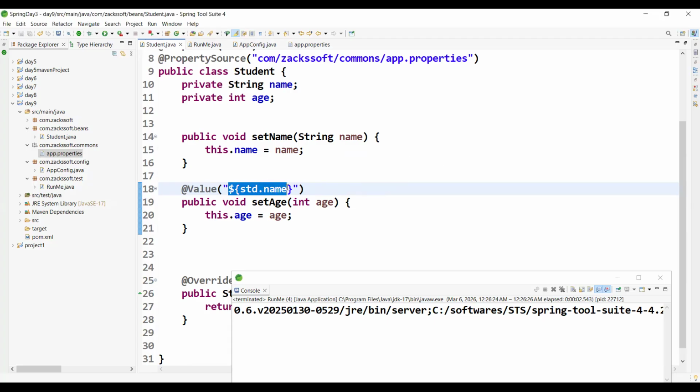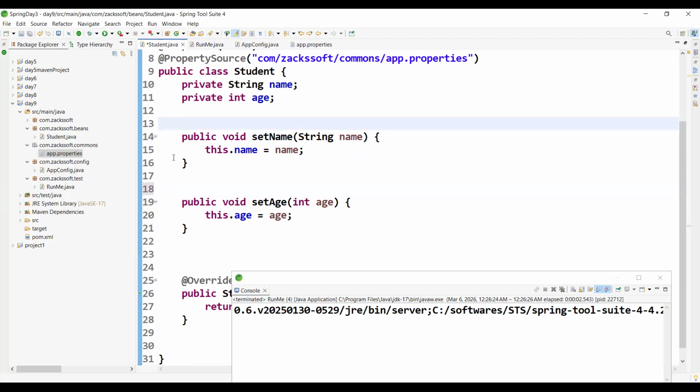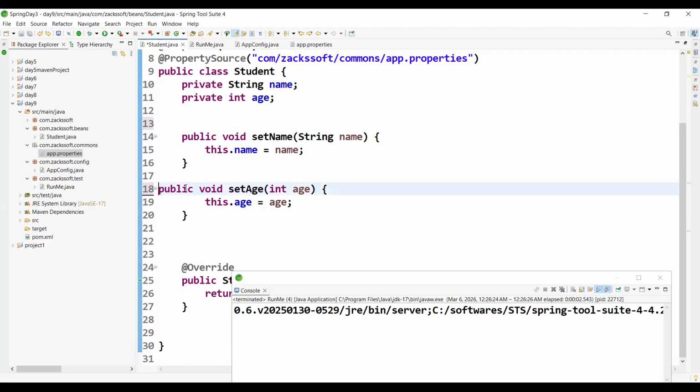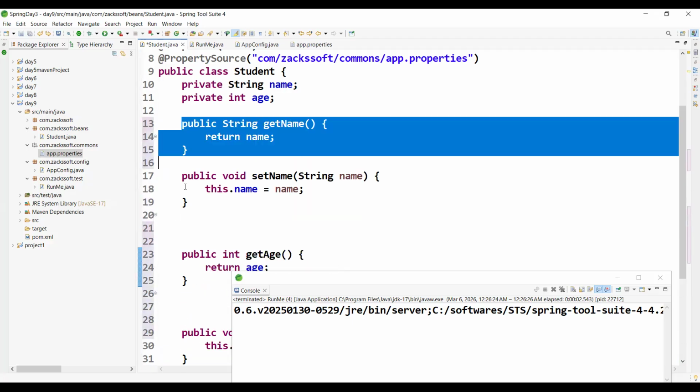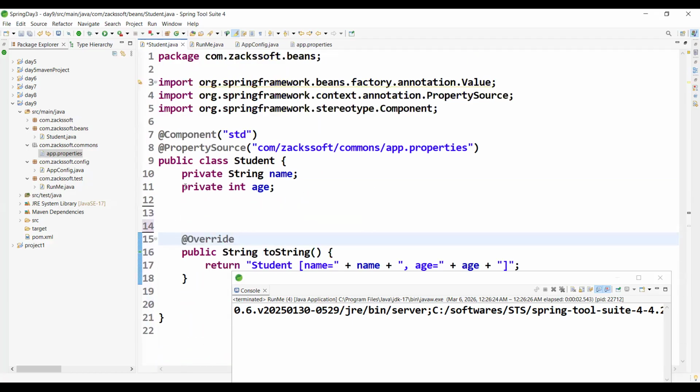Now let's understand what will happen. Can you please tell me? Okay, maybe I deleted this method. Just 1 minute. Let me input once more. Select all.